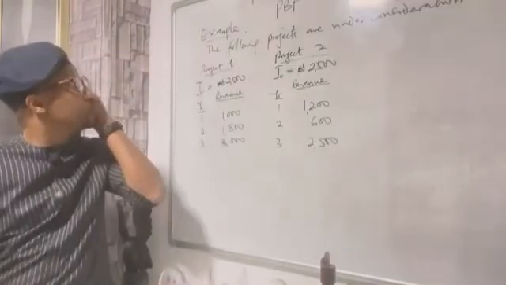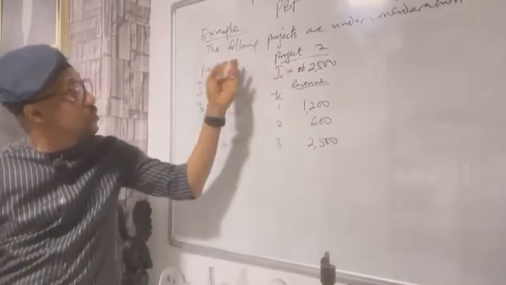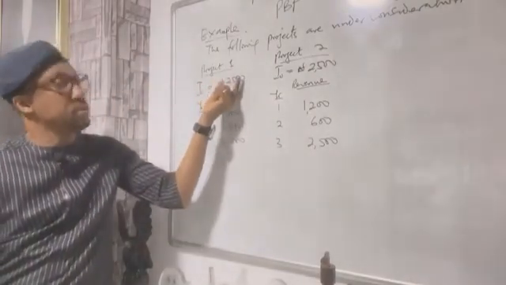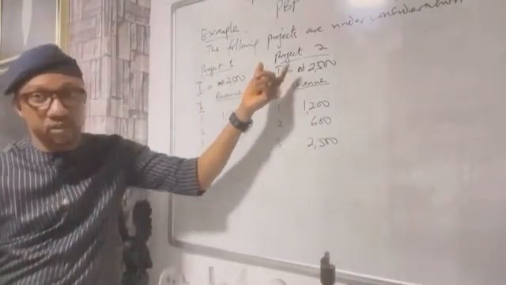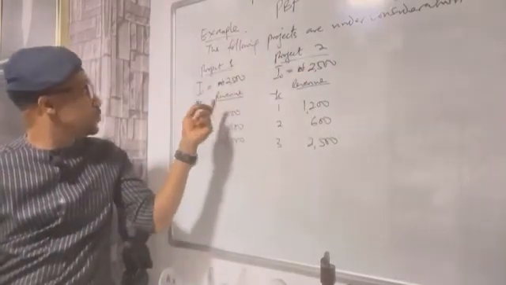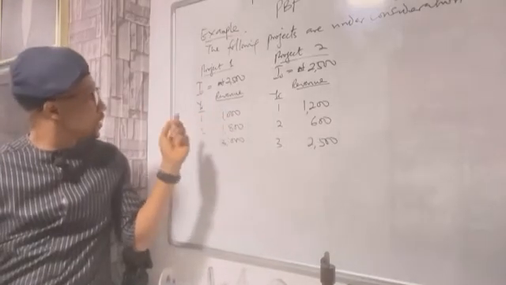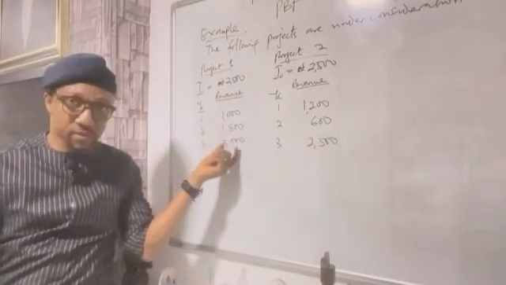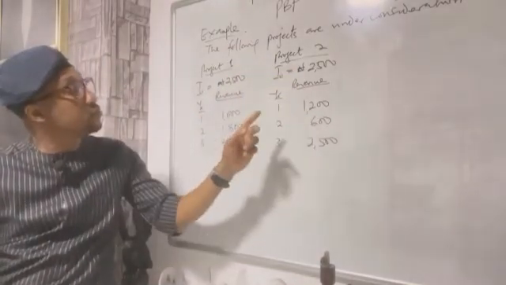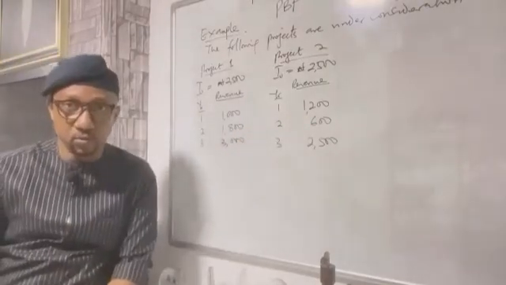As an example, we assume that there are 2 projects, project 1 and project 2, under consideration. For project 1, the initial cost is 2,005. For project 2, the initial cost is also 2,005. For project 1, the revenue in year 1 will be 1,000, in year 2 will be 1,008, and in year 3 will be 3,000. For project 2, the revenue in year 1 will be 1,002, in year 2 will be 600, and in year 3 will be 2,005.